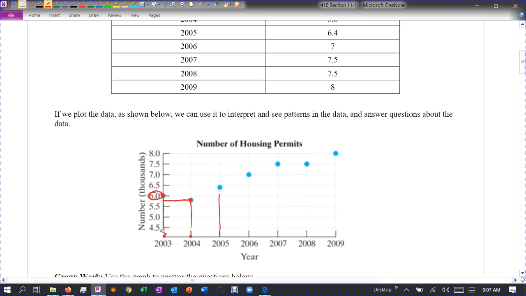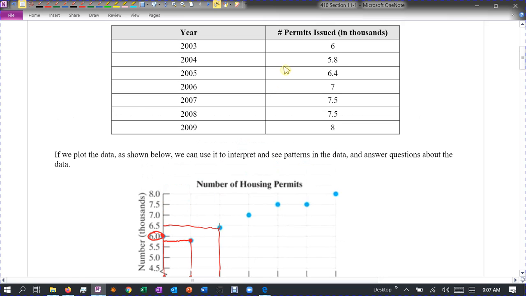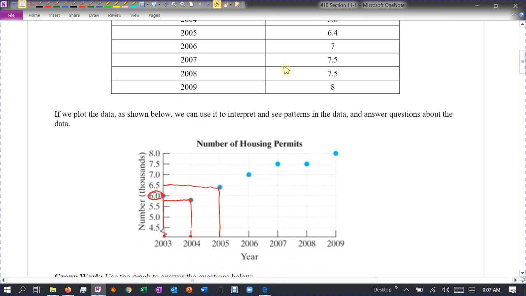And each of these points corresponds to something on this chart. So let me go to 2009. So in 2009, we should have had 8,000 permits. So this right here, this point on our graph, we actually call this an ordered pair. And in this case, it's a pair of numbers that we put in parentheses with a comma between them. So again, the first part of the ordered pair is the year, 2009. And the second part of the ordered pair is the number of permits in thousands, so 8.